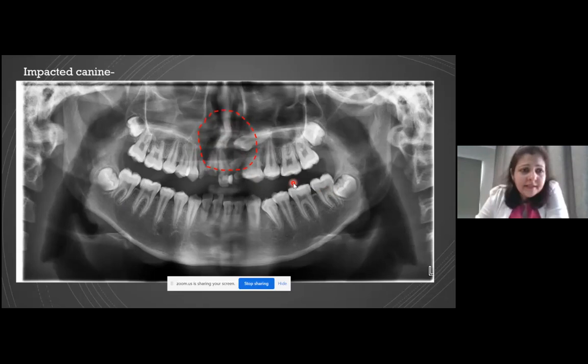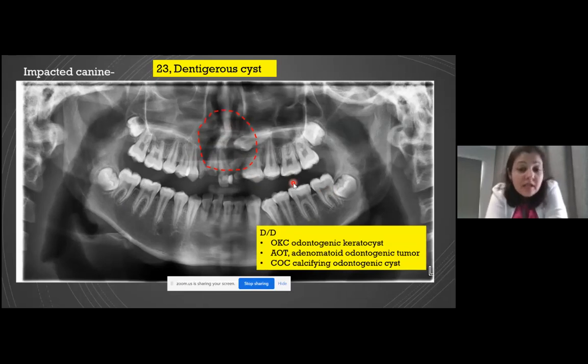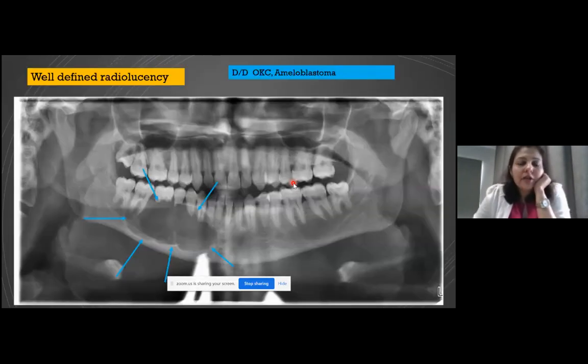So this is a case where, of course, the differential diagnosis can be an odontogenic keratocyst because of the anterior region being involved. It could be an adenomatoid odontogenic tumor or a calcifying odontogenic cyst. So for those who are not yet familiar with oral pathology background, I would want you all to read up about these terms: cysts and tumors which have predilection to the maxillary canine area. These are some of the most common, in the order of differential diagnosis that I've written down. Right? So I will move on further to some more radiolucencies.